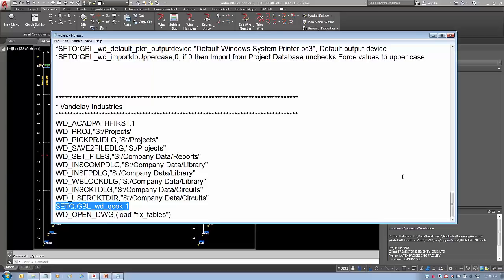The last two here are just a couple of them I like. This one right here, I'm sure if you've ever used a product, you've gotten a message that says, do you want a Q save? Yes, no, or okay, no, always Q save. I happened to get one just a minute ago. This does not get rid of every Q save in the world, but it seems to get rid of a majority of them. I used to see that always Q save dialog box 20, 30 times a day when I was working an 8-hour day in the product. By setting this particular variable here in my WD.ENV file, I cut it down to fewer than 10 a day. So it made a big difference.